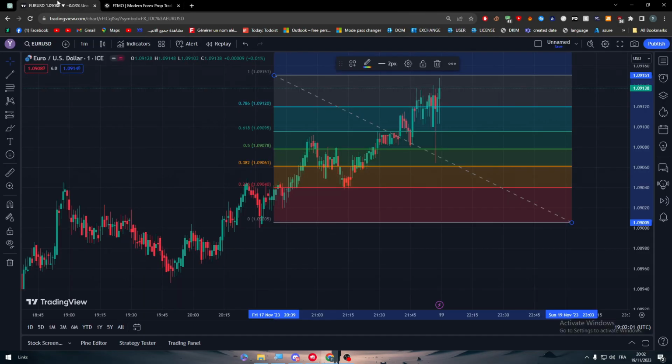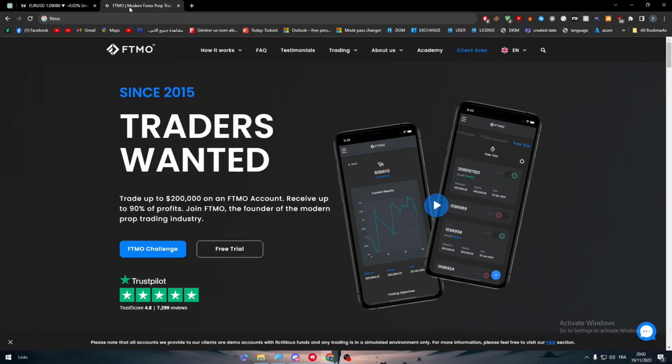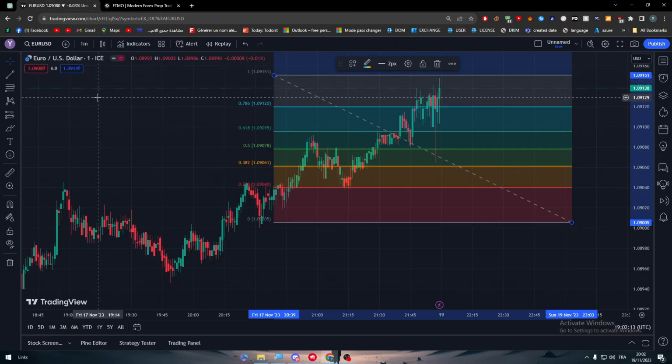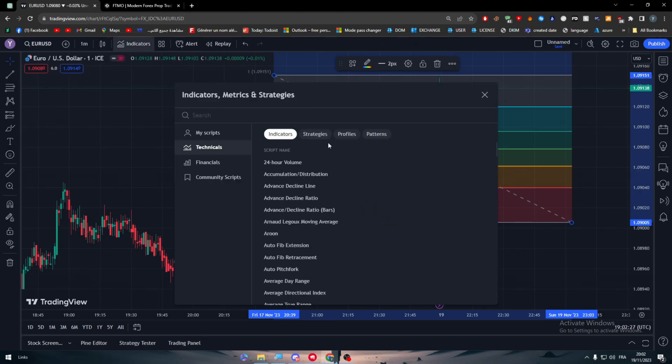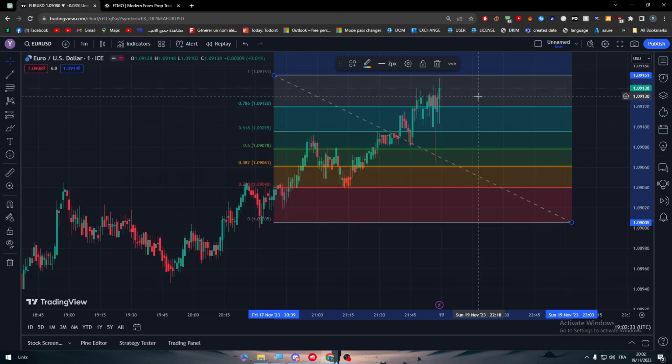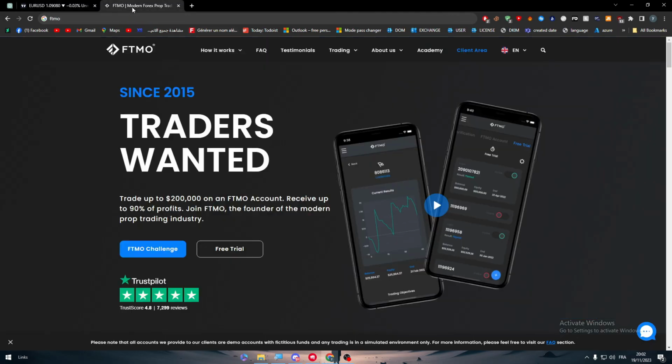So basically, these are the uses of TradingView with FTMO. You can't connect them both together, but you can utilize one to benefit the other. So you can use the tools that you have in TradingView to boost your decision making and make it more accurate, so you can make more profit and make your loss percentage much lower. That is how you can use it the correct way. Otherwise, there are also indicators and strategies here that you can use for your own benefit, but this is generally how you can use it. You can use it even more if you have the premium version, but in general you only need these three tools so you can make better decisions in your FTMO accounts.